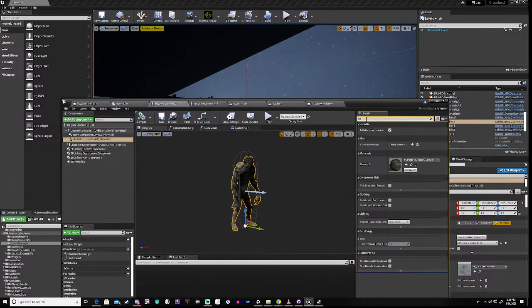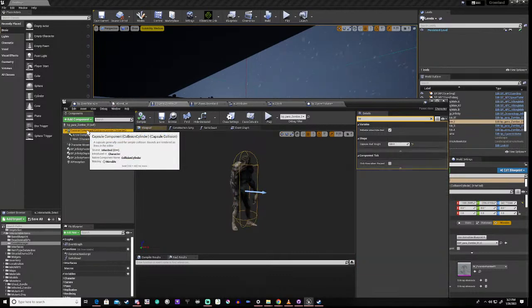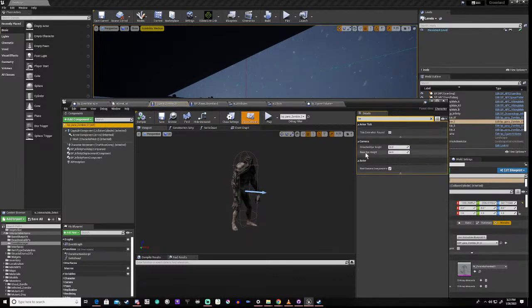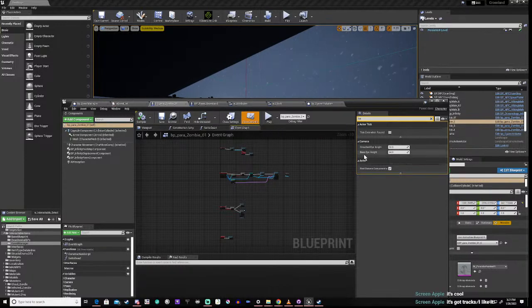Is it head? Yeah, it's pretty cool. I've got to admit that. Capsule half height. Could use that, kinda. Crouched eye height, base eye height. Right, 64. Have you never noticed that before? Base eye height. Okay.